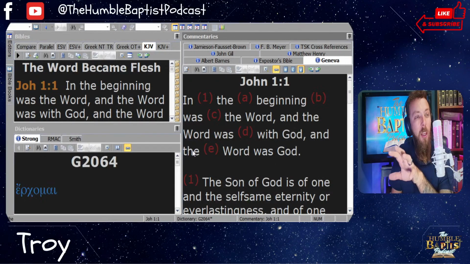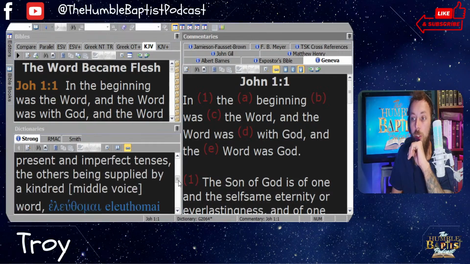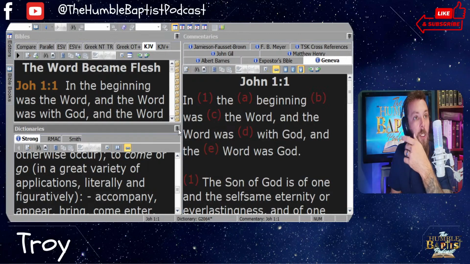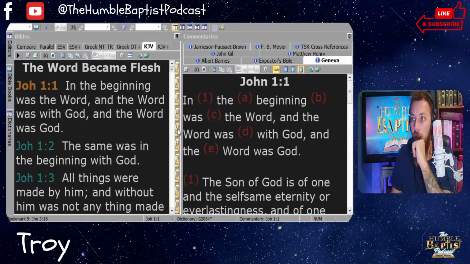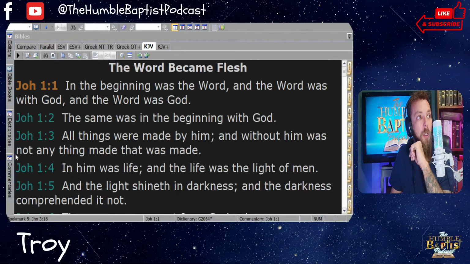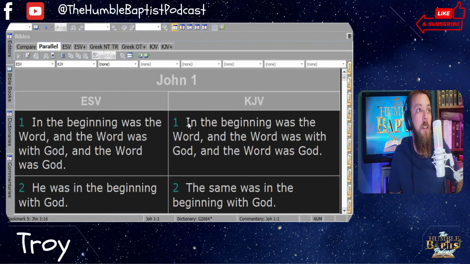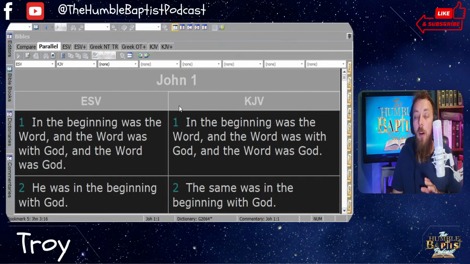I don't like it to be as cluttered because most of the times whenever I'm pulling these up, I'm using it to show people the word. I'm normally pulling it up back there. I'm sorry, I'm kind of an old fuddy-duddy. I like to use the other stuff. But you just click those pins at the top right. Boom, puts them back over there. We've got the word big again, and we've got the parallel. Parallel is what I like using. I like using the parallel setting. I think it's cool.